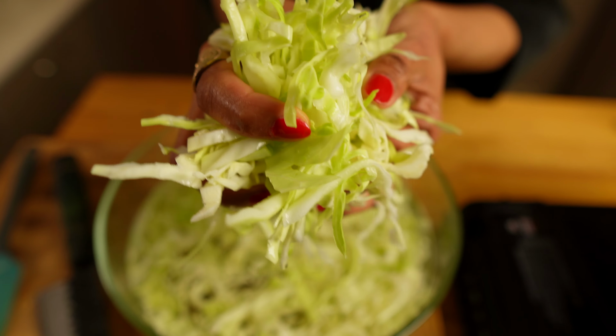2 teaspoon of ginger garlic paste, 1 teaspoon of coriander powder, half a teaspoon of turmeric, half a teaspoon of cumin powder, 1 teaspoon of Kashmiri red chili powder. You can also replace them with paprika. 1/4 teaspoon of garam masala, 1 teaspoon of sugar, half an onion, 1 green chili, 2 bay leaves, 1 tomato and 1 teaspoon of ghee. You can also use butter.